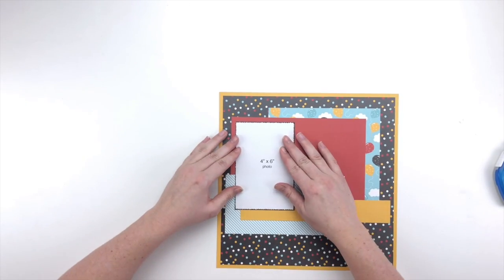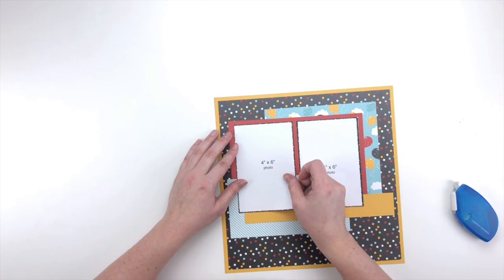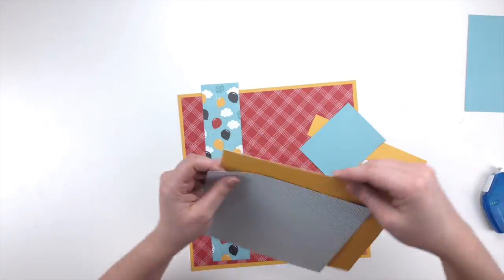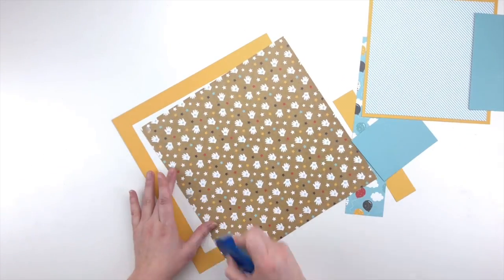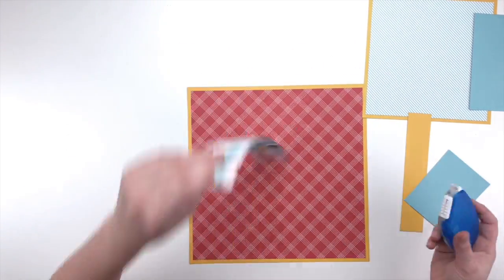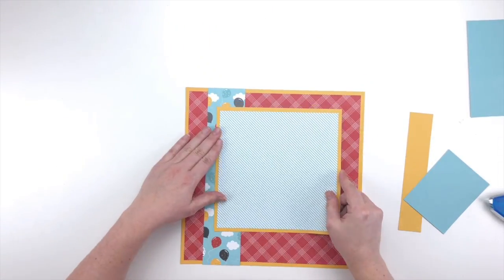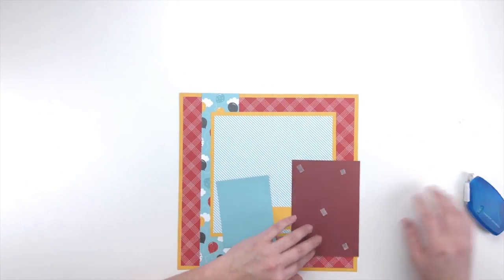So normally when I'm building the pages here, we just have music on. I'm not doing any talking, but I really need your guys' advice. So I figured I'd ask some questions and hopefully get some feedback from you guys. I am by no means a Disney expert, and we are planning a vacation to Disney World in December, like early December, before the holidays. So I need some advice from you guys.